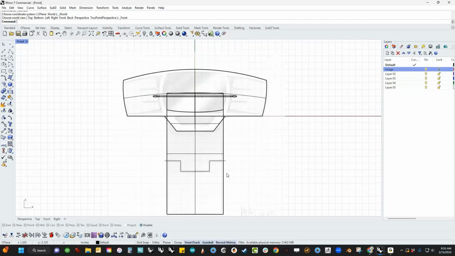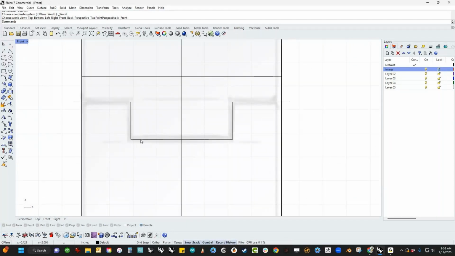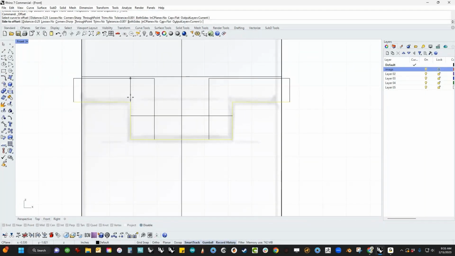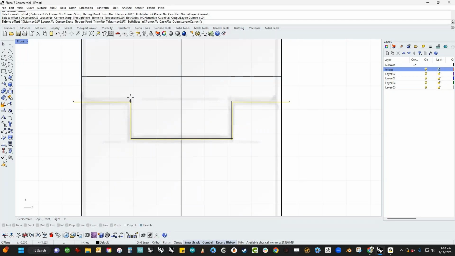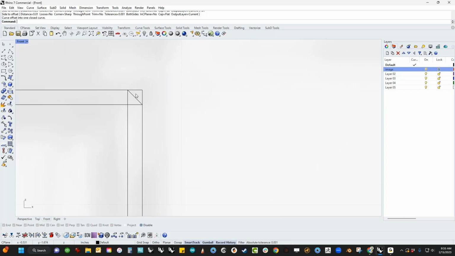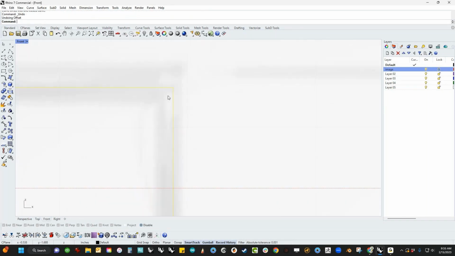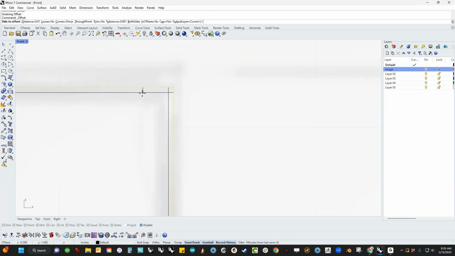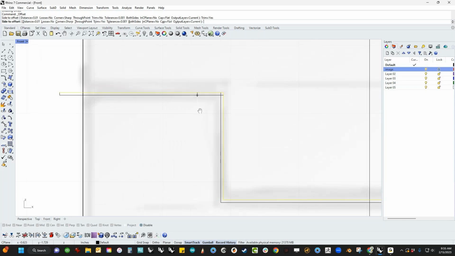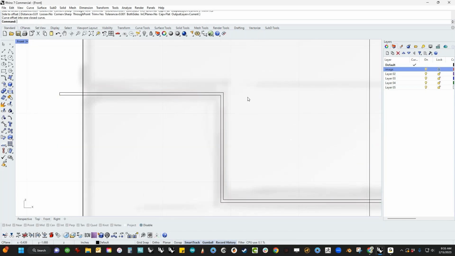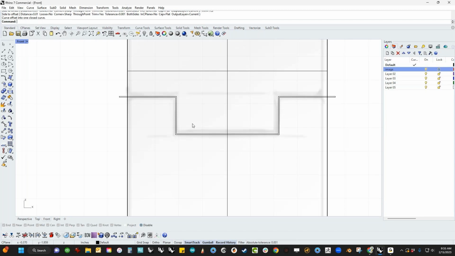So let's get back to this. We want this to have a little bit of a gap. So I'm going to offset this, which lives down here. Let's offset it like, I don't know, 0.01 or something like that, just something small. You can see that it clipped, it kind of did this self intersection here because I had trim set to no. I'm going to set trim to yes. Then it's going to get rid of that little self intersection and give me this closed object.